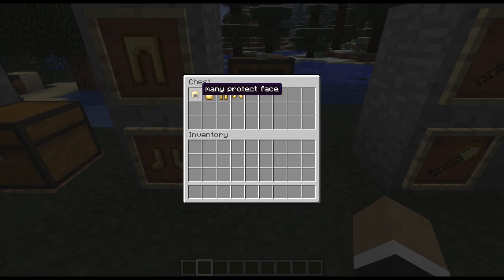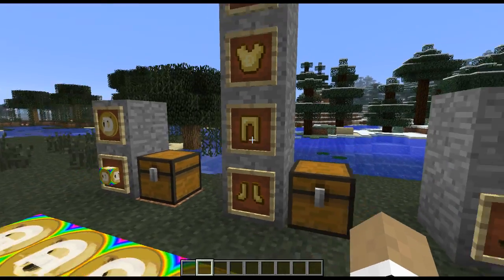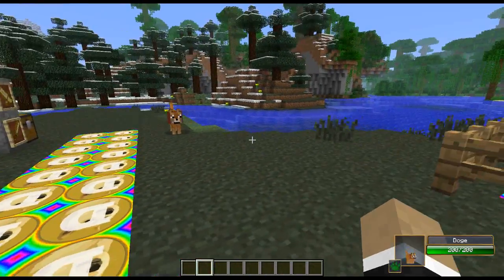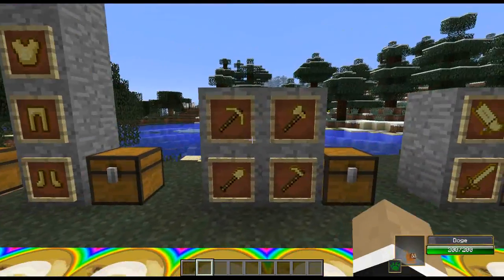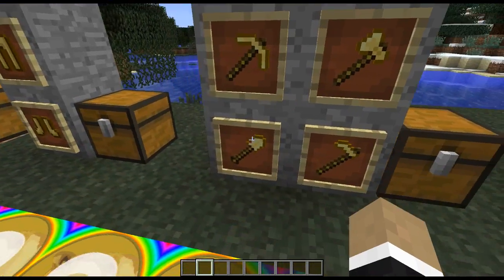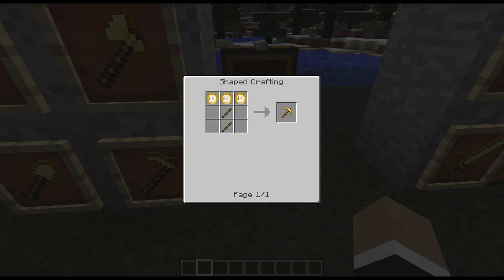The way you make those is exactly as you would imagine with the regular crafting recipes, but using the Doge coin instead of your diamonds or your iron. This is slightly more protective than diamonds, so it's just a tier up, which again makes sense from the crafting recipes. Now, you can also make Dogecoin tools. So we have the pickaxe, the axe, the shovel, and the hoe. Again, crafting recipes just as you would expect them.